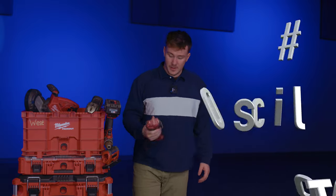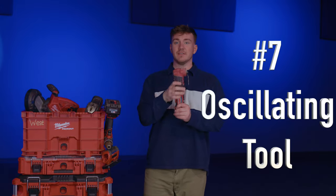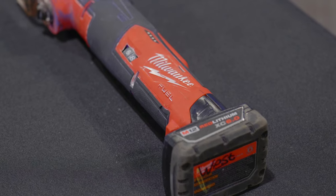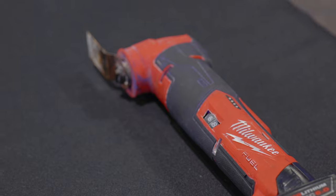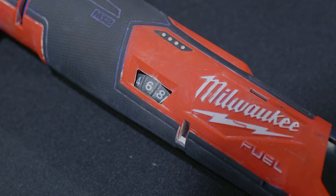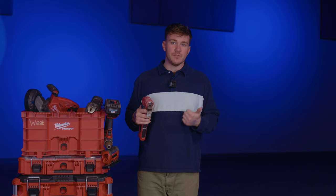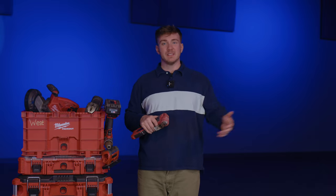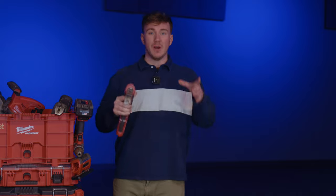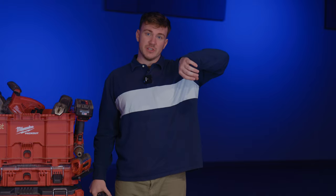Number seven, we have the oscillating tool. I've got this one flipped around right now — this is an M12, and they do make an M18 Fuel version. This thing has gotten me out of a pinch more than once, especially for reworking PVC. It's fantastic — you can cut while the pipe is still fastened in place and just slip a coupling over it. If you want to take off a coupling, you can cut vertically on the coupling and then pry it off with your screwdriver, and it breaks the glue just like that.